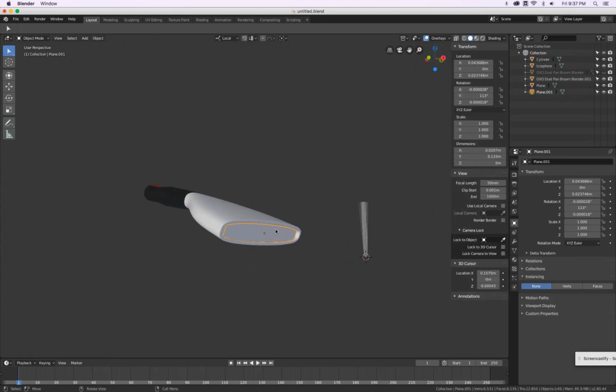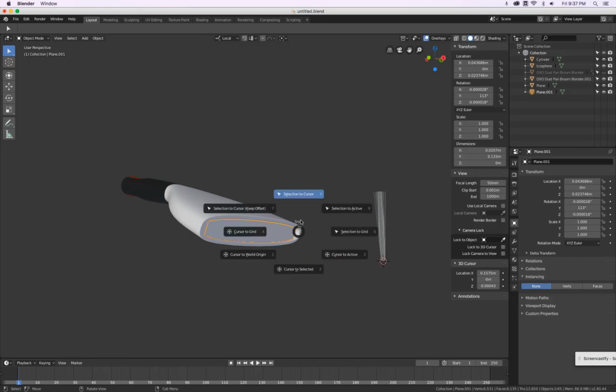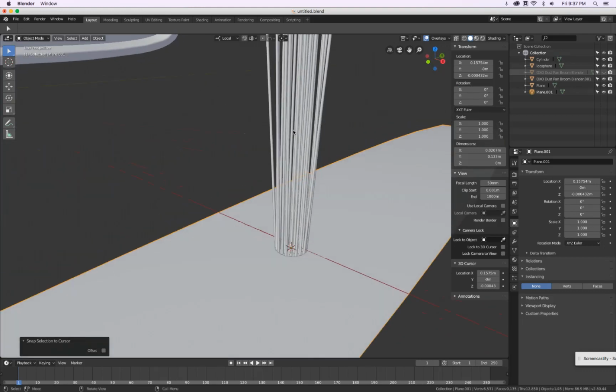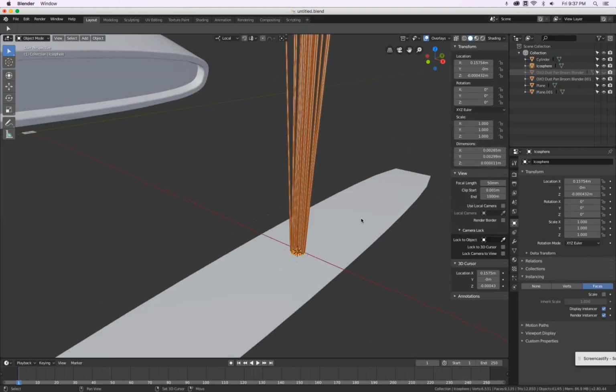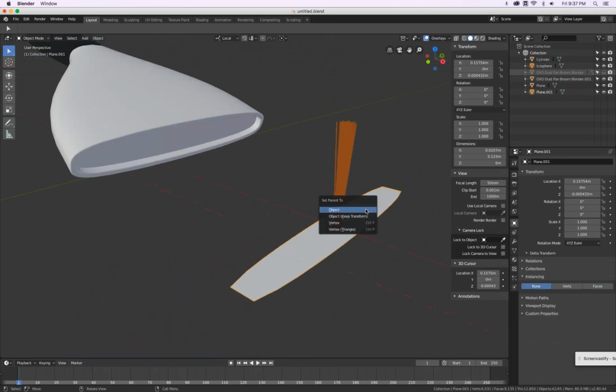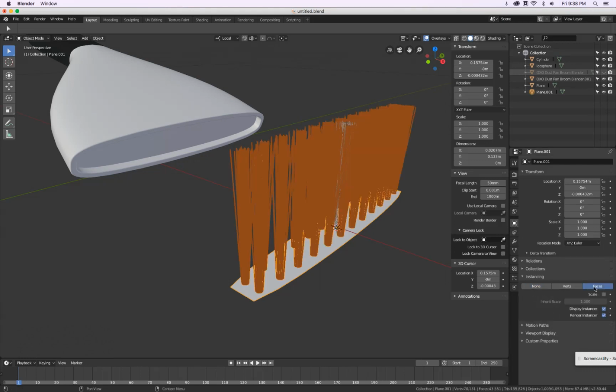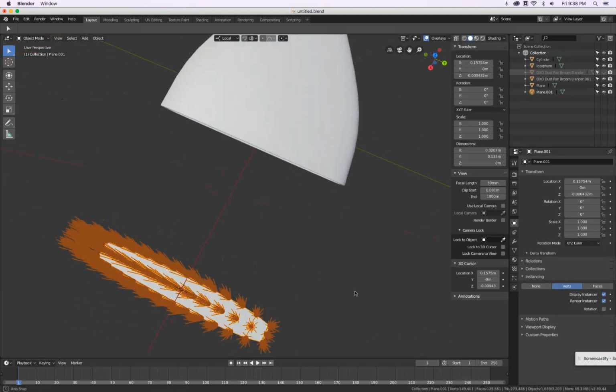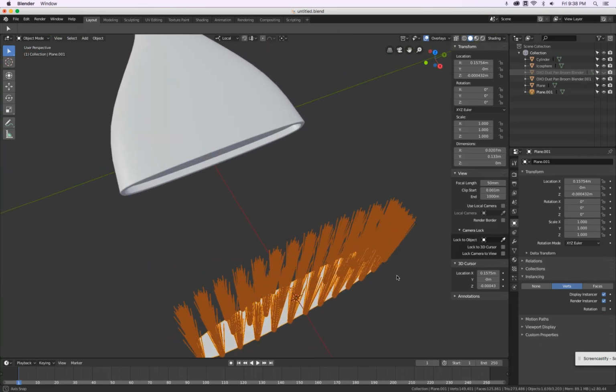So that was very helpful. We can now do Shift S, selection to cursor. So we bring it back. We stop that whole rotation. It's actually 113. Then we pick the dome, pick this plane, Control P, and then we click it, go to Object Properties, Faces, and one about verts. See, you can do whatever you want.